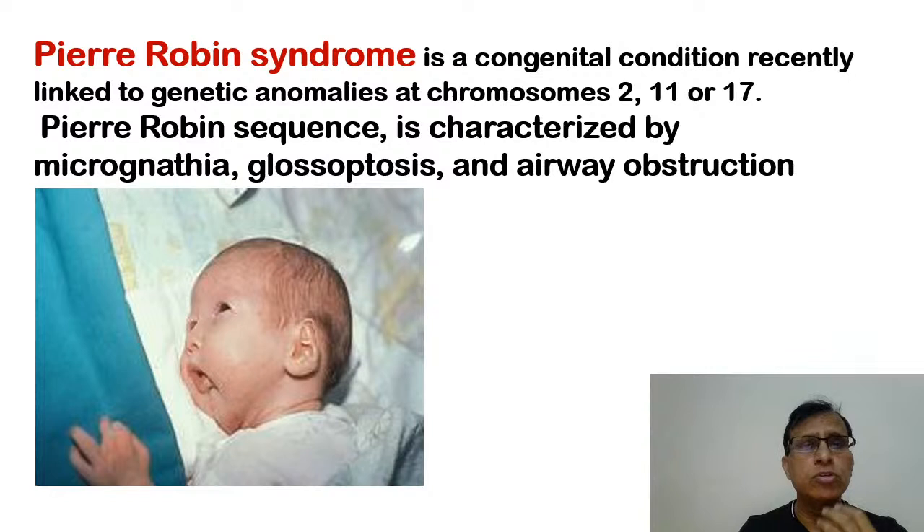This image is extremely important. Sometimes in images, they may show you that small jaw and you can see the tongue slightly protruding out. They may give a history that this child has a hearing loss. Of course, a very small child cannot report hearing loss — the child has to be a little older to appreciate it. To diagnose hearing loss in children in early stages is very, very difficult.